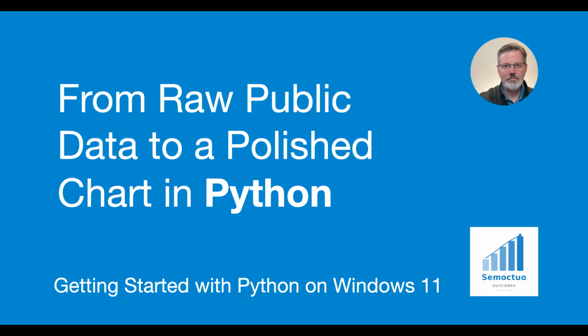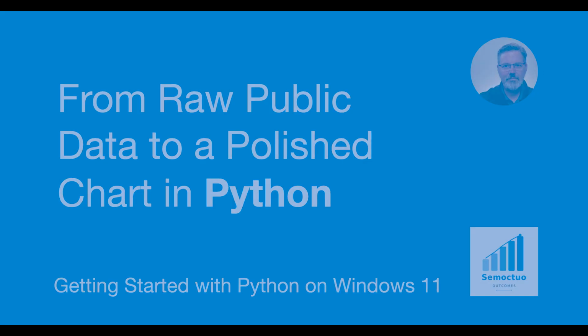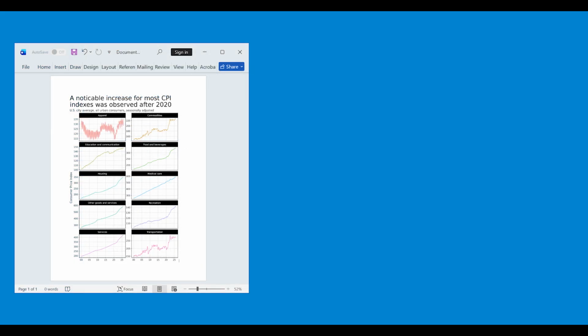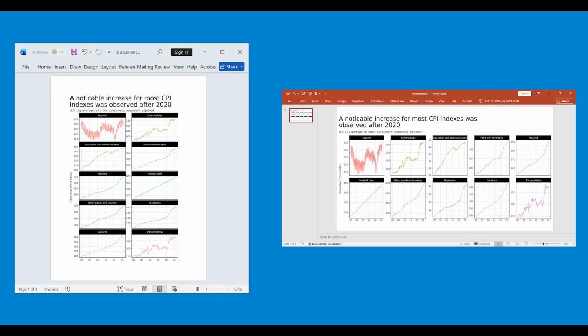In a previous video, we used Plotnine to create a line chart from manufacturing data we read directly from a FRED public CSV file. In this video, we're going to go further. We'll work with a larger, messier dataset from the Bureau of Labor Statistics to do some real data cleaning and build a polished, faceted chart that you could drop into a Word document or a PowerPoint slide.